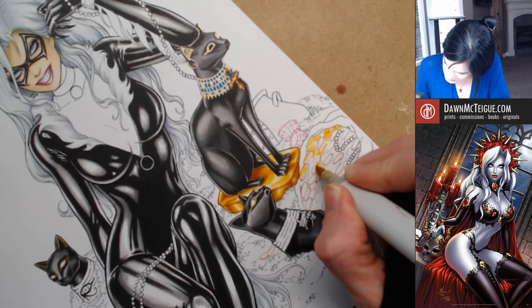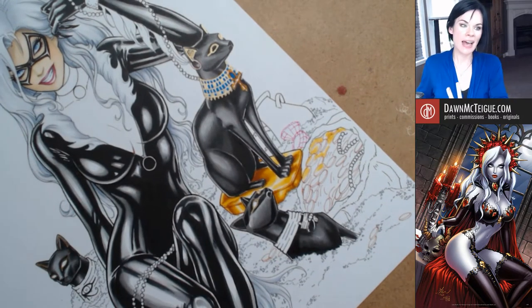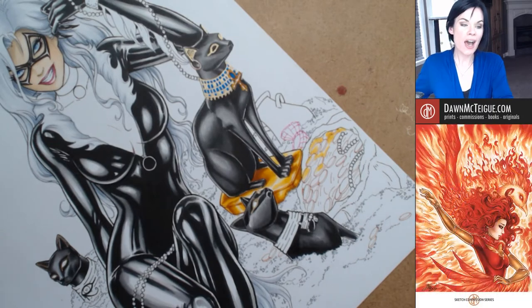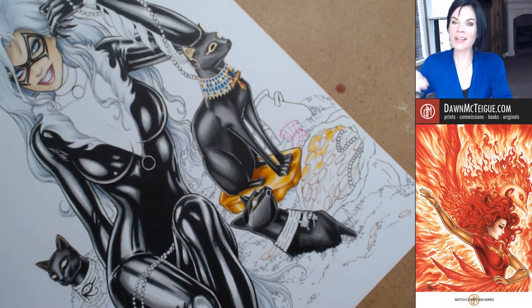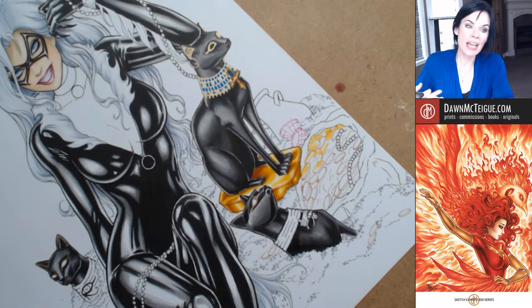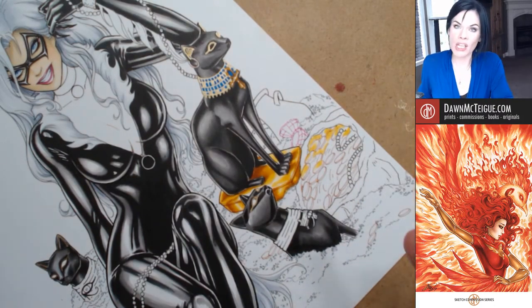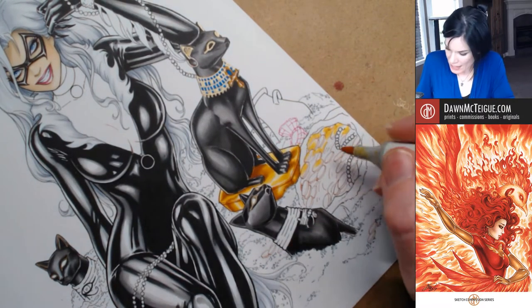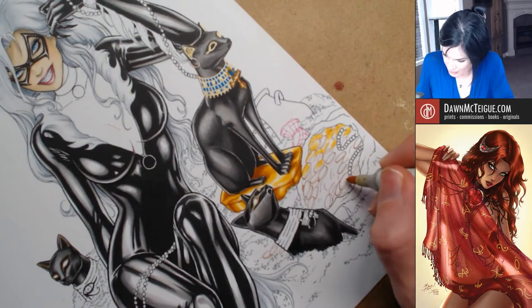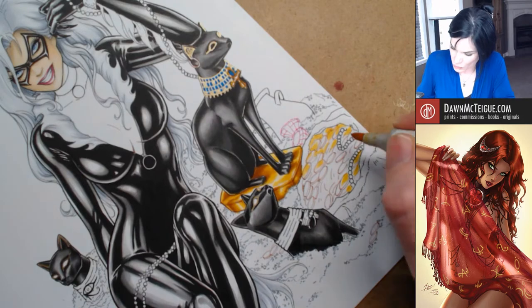So some coins I drew in completely. A lot of them is just kind of like, yeah, there's some texture of a coin there, or at least some little lines to show that there's more coins. Personally, I feel that coins and anything like that that's heavy detailed, it's so easy to draw them all in, and I think it can be a little much. So that's why I've just drawn a few coins, and the rest is just kind of like, yes, the idea of more coins is there.